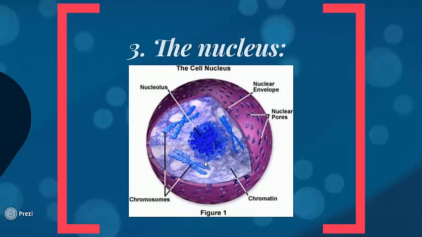The nucleus is the characteristic structure of the eukaryotic cell. The following parts are distinguished: nuclear membrane, nucleoplasm, nucleolus, and DNA or genetic material. The nuclear membrane is formed by two membranes that come from the endoplasmic reticulum. Its entire surface has pores through which information enters and leaves. Nucleoplasm is a substance similar to the cytoplasm. The nucleolus is a very dense zone formed by DNA, RNA, and protein. It is the place where ribosomes are formed. The DNA or genetic material is condensed in the form of chromatin. The DNA contains genetic information and controls the cellular activities.